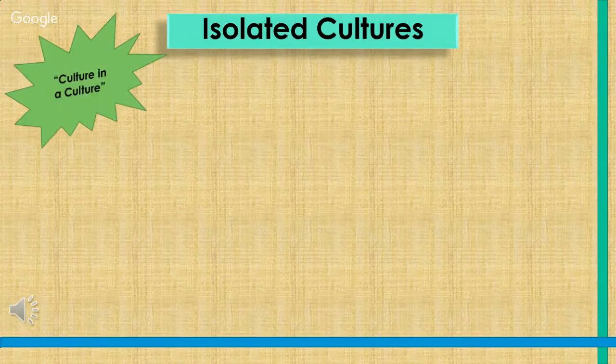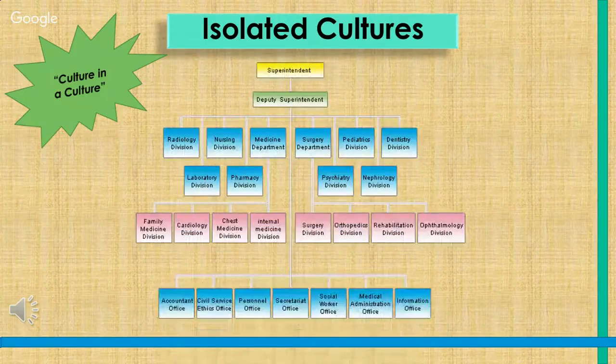The first type of culture that we're going to look at is an isolated culture. The easiest way to describe this is that it's a culture within a culture. Isolated cultures usually occur in large organizations where functional units are allowed to develop their own project management styles. From past experience, this type of culture has occurred in a hospital setting. Different departments like IT, HIM, administration, radiology, EKG, etc. all work separately to provide patient care and customer service.